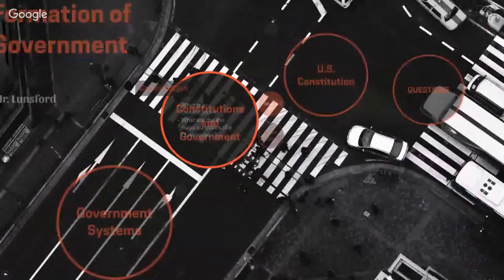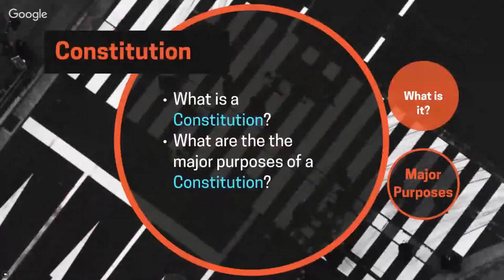Next thing we're going to get to is, what is a constitution? What are the major purposes of a constitution? All right? So, little known fact. The United States has the oldest constitution in the world. The oldest constitution of any country that has ever existed. And I know you hear a lot, like the United States is a relatively young country, but I'm going to tell you something that's going to shock you. The United States is 100 years older than Germany.